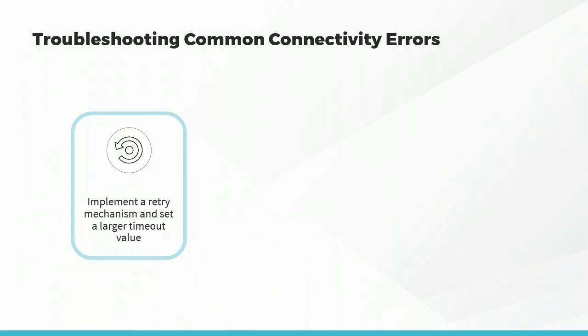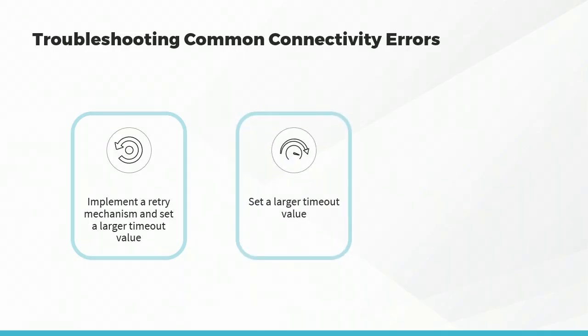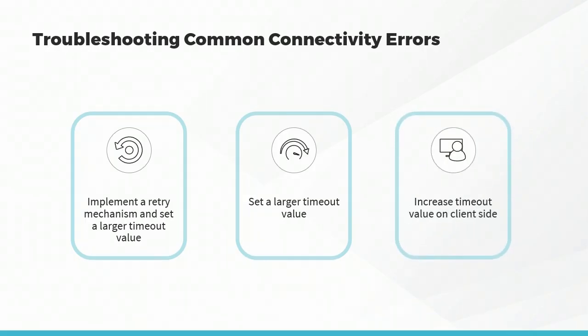I would also implement a retry mechanism so that if something were to go wrong, you try it again, and an increased timeout value will help you with that. Setting a larger timeout value is really important, as I've discussed, but you can also increase the timeout value on the client side. In your client, which could be a programming language or some type of SDK, you can let it know that the timeout value for the client itself is going to be much larger. You could set it to something like 50 seconds on the client and on the server side. That's going to help you with some common connectivity errors. These are the most common ones that happen.